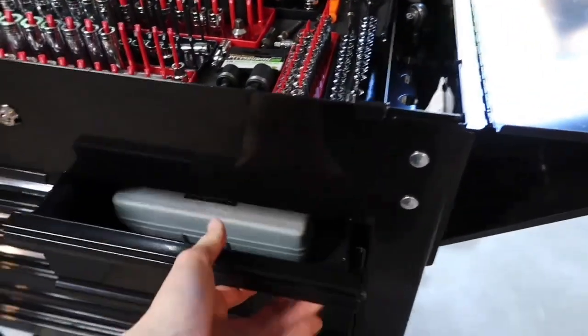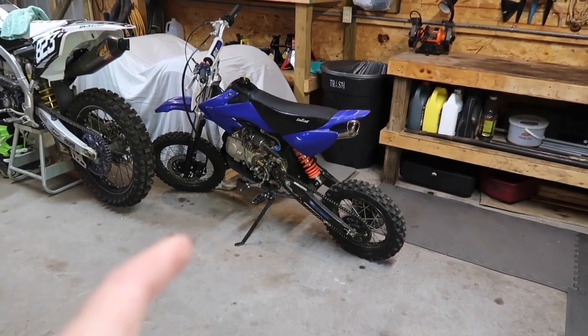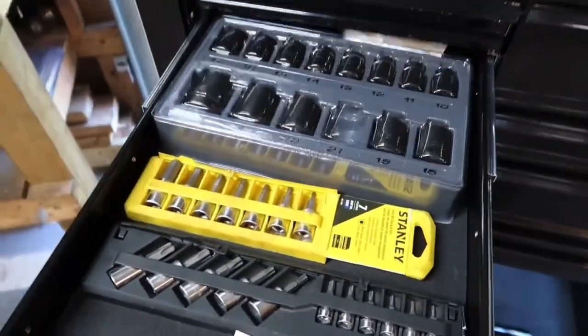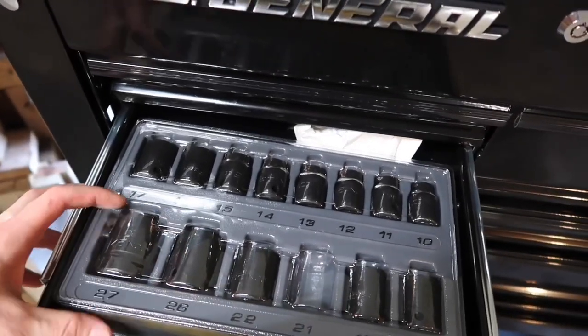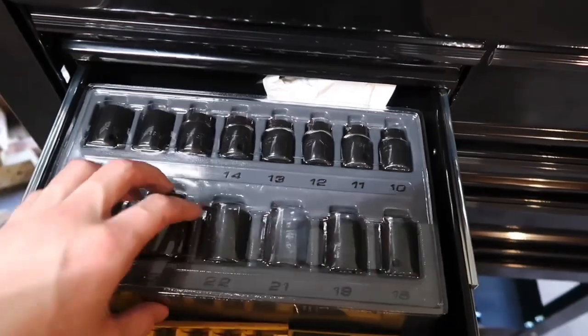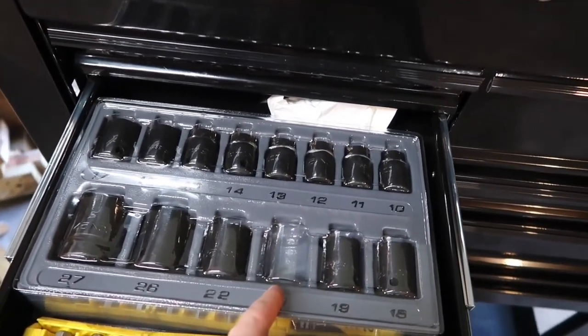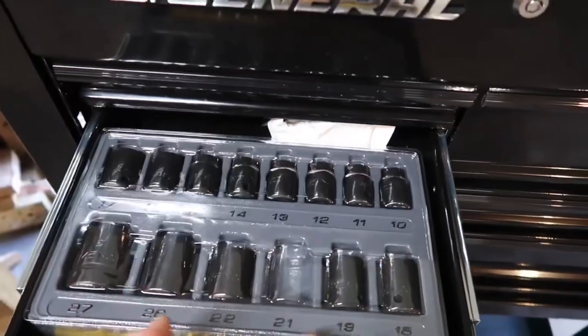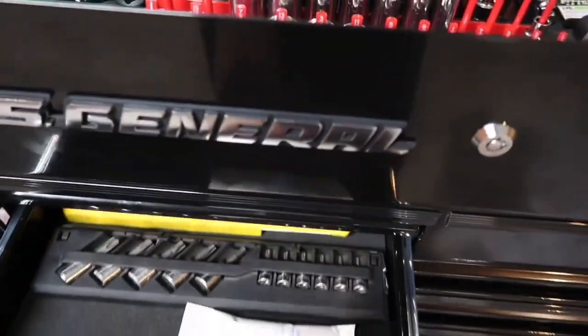But then this drawer is pretty empty. I'm just not really sure what I want to put in here yet. It's the deeper drawer of them. But I got this impact driver set, cause I had to do the stator on that. Then there's the second drawer down here. Got some Torx, some Allens, and then an Icon shallow impact 1/2 inch drive. I got this set for over half off because it was missing the 21, and I'm gonna get that one in there because it's only like $3 for that one. So I got this brand new for a lot cheaper than new. I think it was like $20 or something. It was not much more than $20.